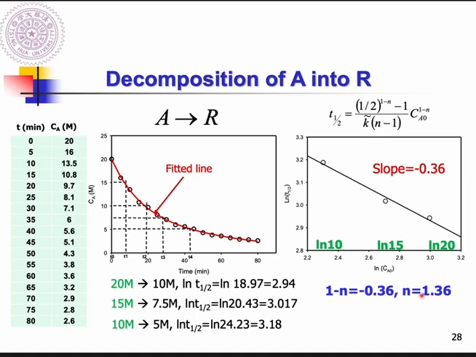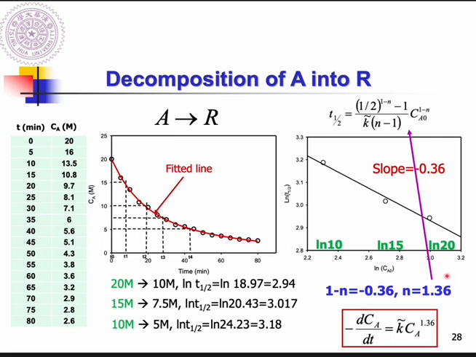Even though you successfully got the reaction order, don't forget that in order to reconstruct or recover the rate equation of your chemical reaction, you need to put this back and get the K. In most cases, when you put n equal to this value and input the half-life time and corresponding concentrations, you will get three values of K. Then you take the average of these three, and you have the value for K. Then you can reconstruct the rate equation for your chemical reaction. This is very important.